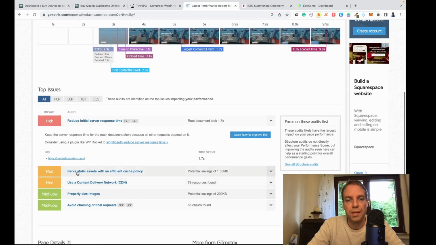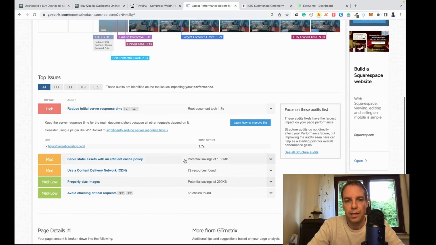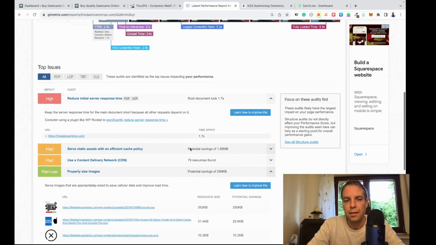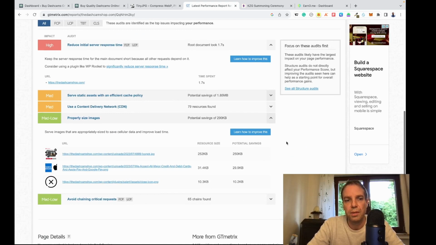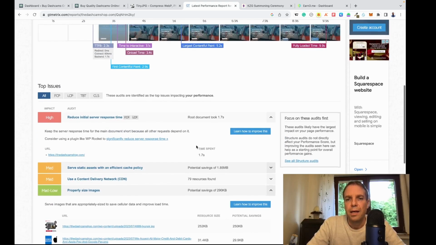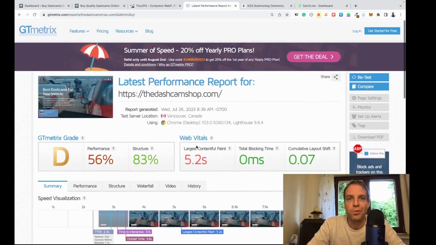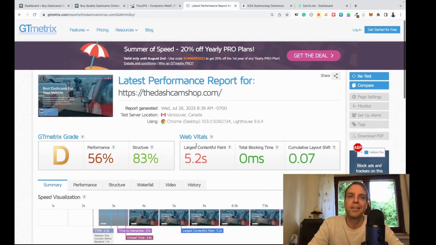Then the next thing is something with caching, and here is something really important, properly sized images. If you click on it, you can see what kind of images are there and how big they are. Let's try to optimize this website.